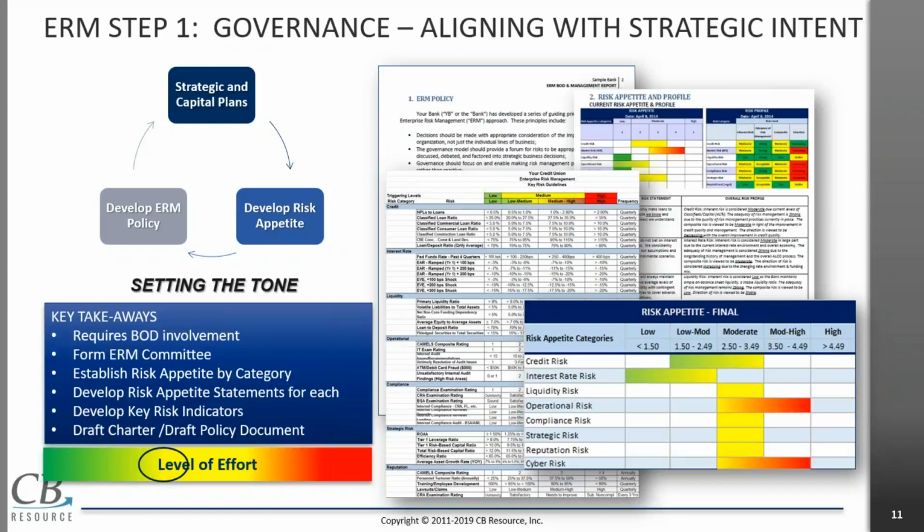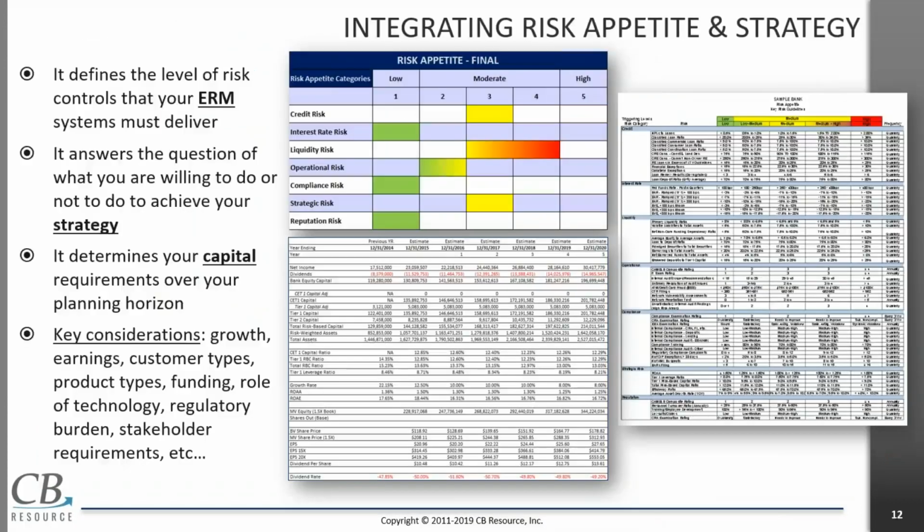Right? So if you think of step one, it's about risk appetite, and it's also about adopting your ERM policies as it relates to your charter. And in policy, charter and policy could be and should be either at board level and or bank management level, typically both, right? So in ERM, that's what that first step is: risk appetite, policies, procedures, process. But how does that come back, and how do you integrate your risk appetite and strategy?